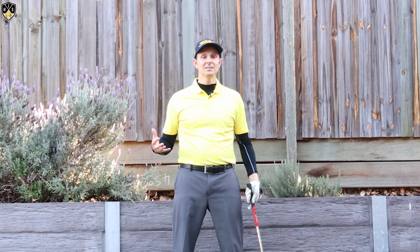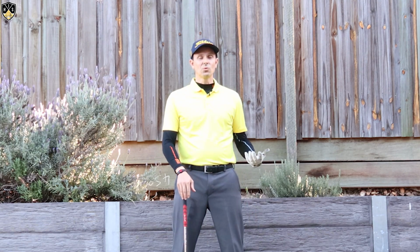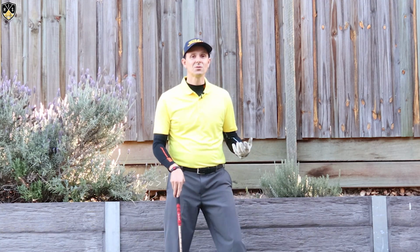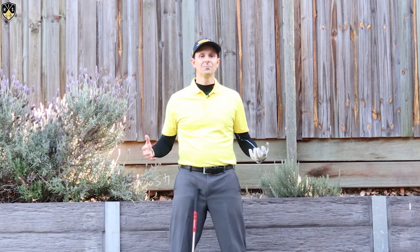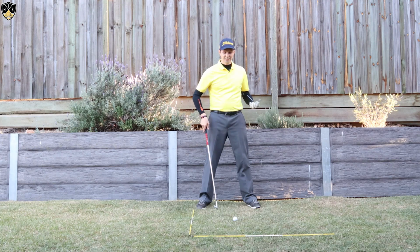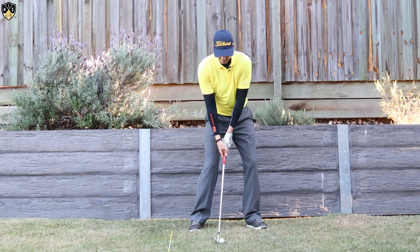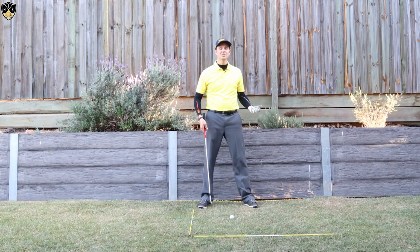Now the key to fixing it is first and foremost understanding what the root cause could be, why you're flipping through impact. For most golfers it's going to be either an open club face, lack of rotation, not shifting the body correctly. Could also be an incorrect setup. You might have the ball too far back in your stance like this and you're having to sort of lean back to lift the golf ball into the air.